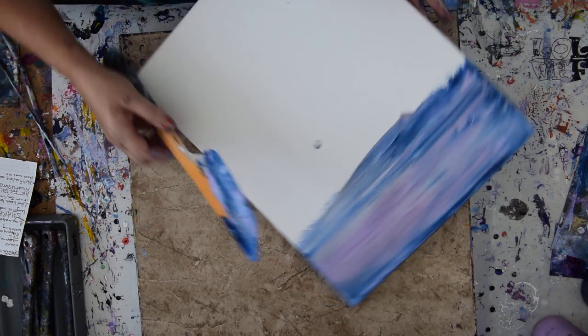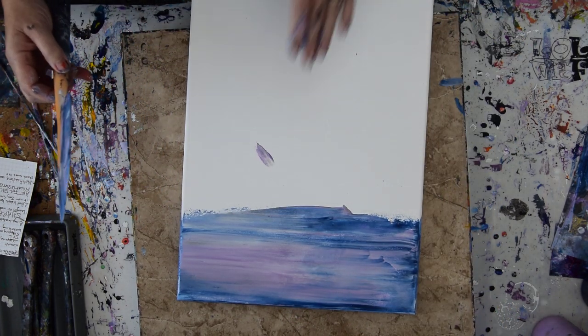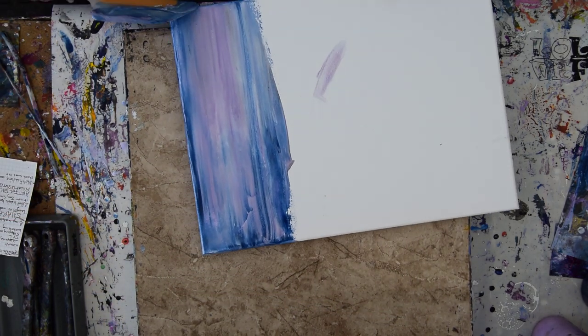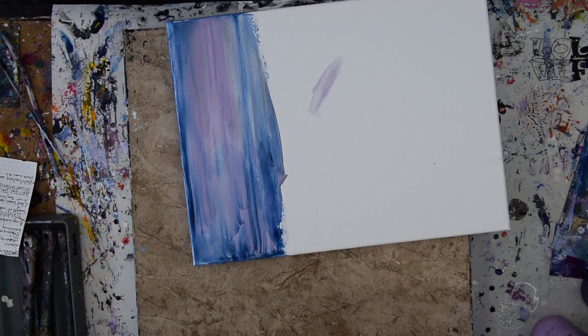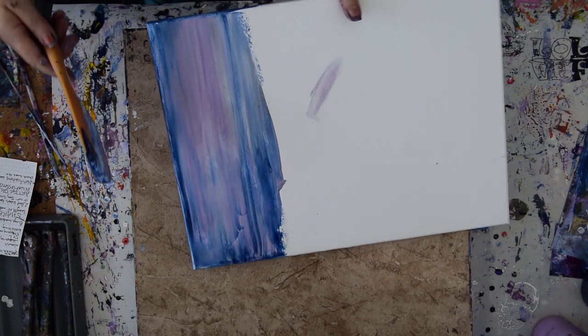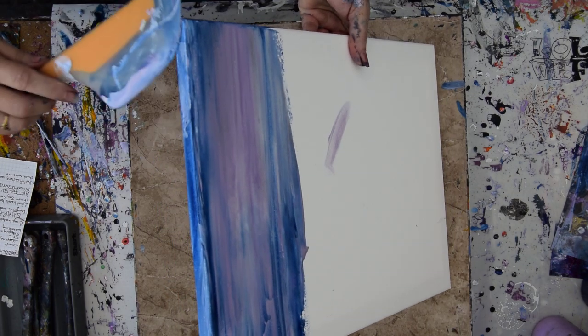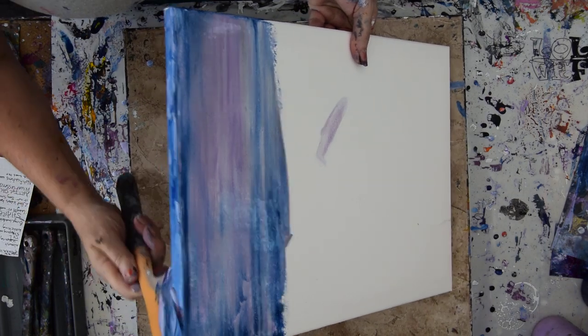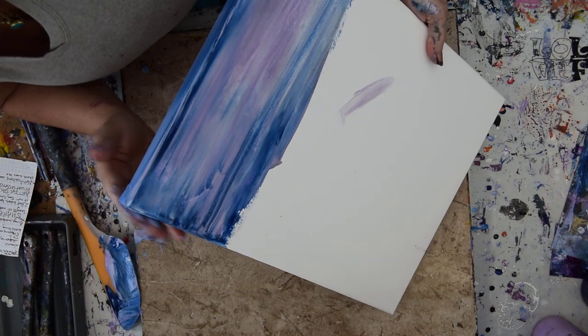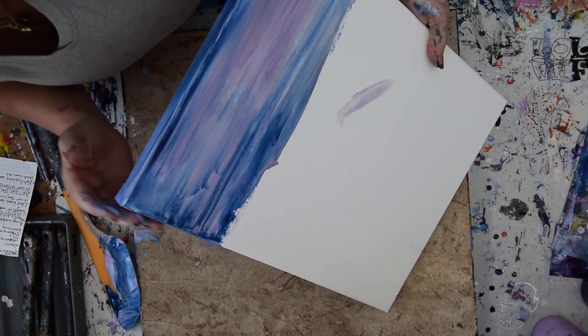I think this spatula is going to have to go in the bucket. Oh, I thought that was actually like water and not paint. Okay, well, I should put my glasses on then. Yeah, oh look! There's paint on that canvas there. Okay. I'm going to keep wiping off whatever's on my spatula. Use my fingers. Make sure that my edges are kind of covered.